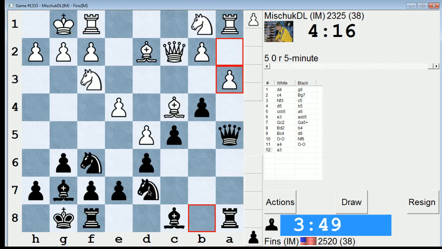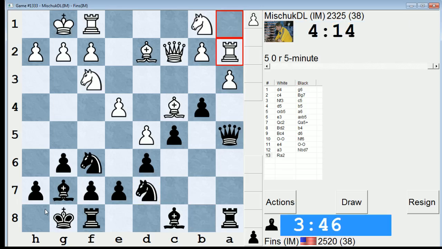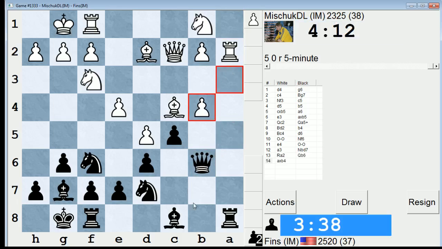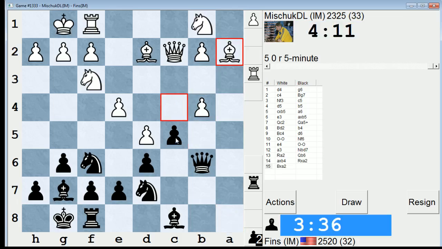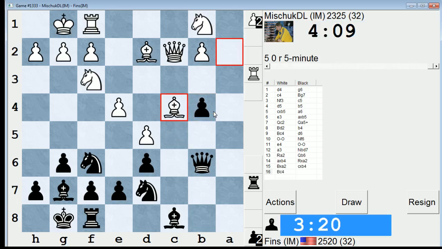Let's go knight BD7. Plays rook A2, so now he's threatening to take on B4. I think I'll just play queen B6 to address that. And take here. Bishop A6 is also interesting. Bishop A6 might even be more active. Bishop A6, he can play bishop C4, though. So probably better to take. Play it simple.